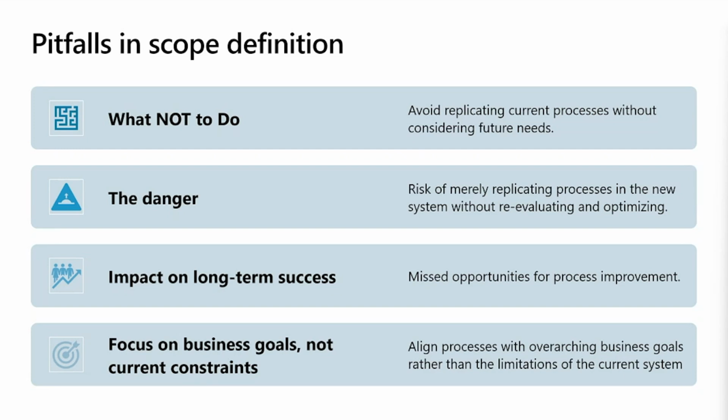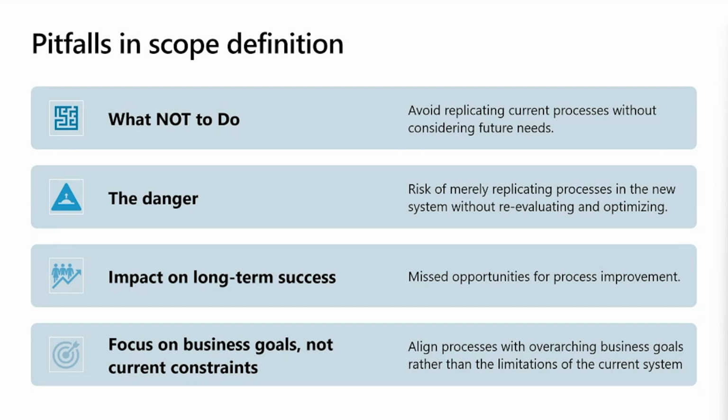There can also be an impact on the long-term success of your project when we don't have a good scope definition process in place. It can lead to missed opportunities for process improvement. And an example of this is focusing just on system familiarity over leveraging Dynamics 365 or technology for enhanced efficiency.